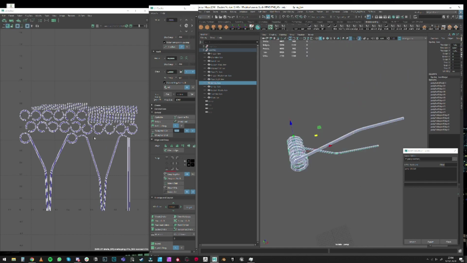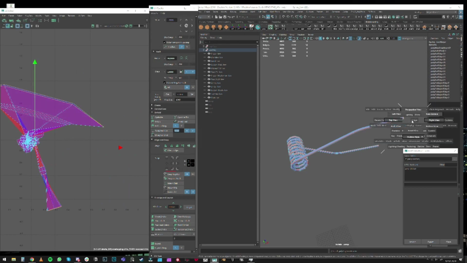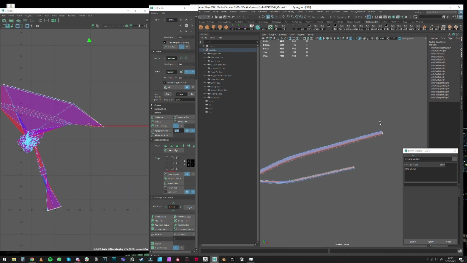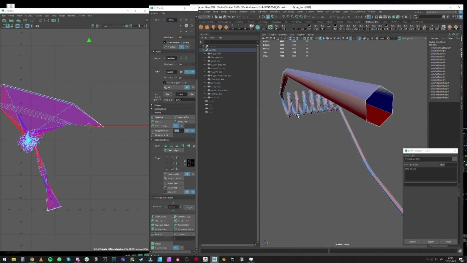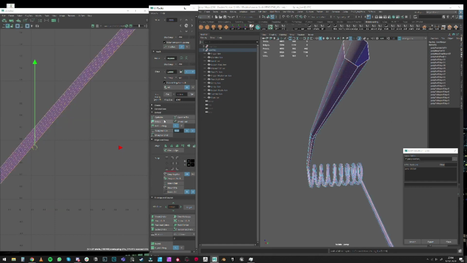What would be the most favorite thing is to have it as one stripe, just a single stripe. So what I do now is I select all the edges and connect it. I know it looks messed up now. I will cut off the... Oh, they are already cut off. So I would take one edge loop and cut it, and then I will see what Maya is doing. Huh, there you go.